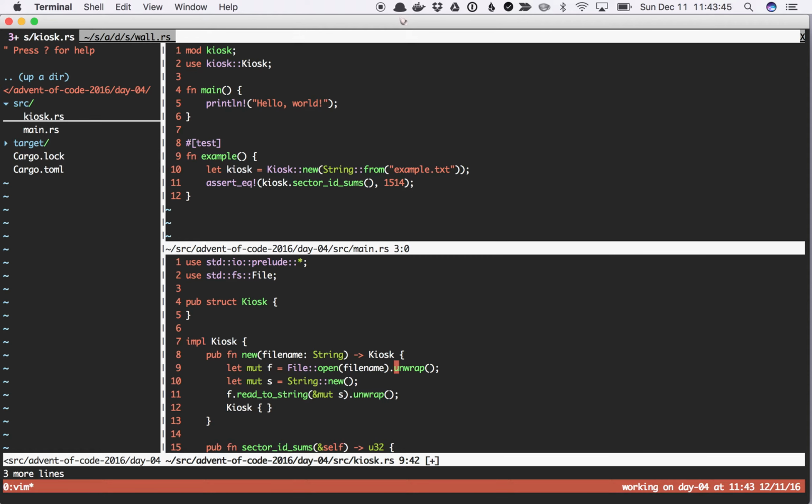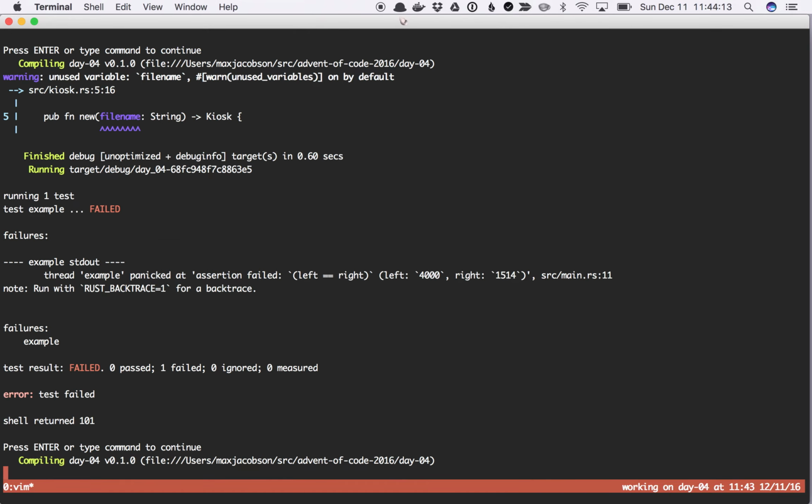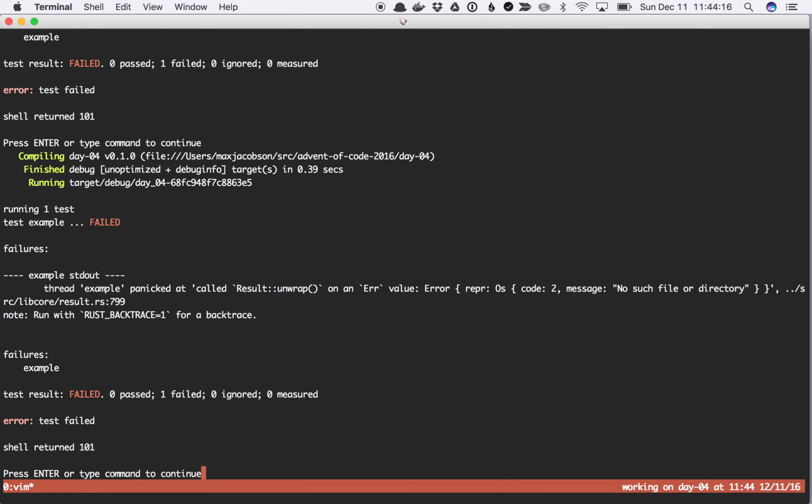And cool. So we make a mutable variable binding that opens the file, and I'm not sure why it needs to be mutable. I don't know that we're mutating the file, but apparently we are. And then make a mutable string, and then read the file to the string, and that can also fail, so we just unwrap that because we also don't care about that. So I'm going to print out the string here just to confirm that we can read the file, and in fact we can't because we get this error message.